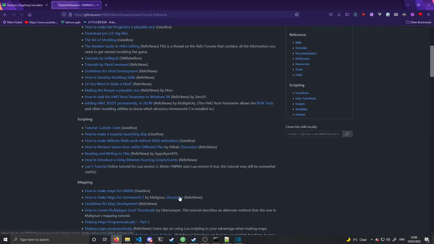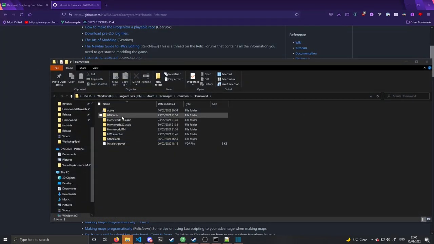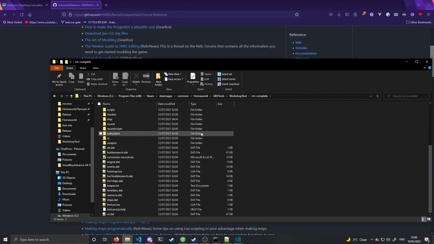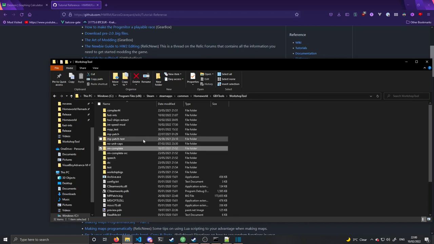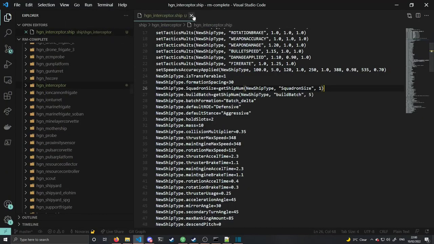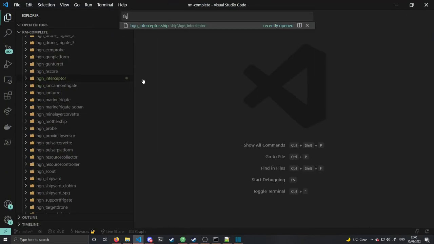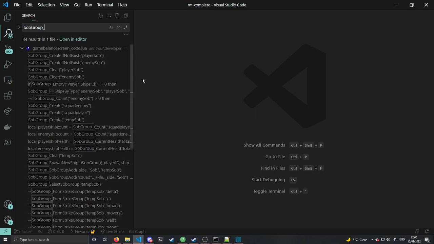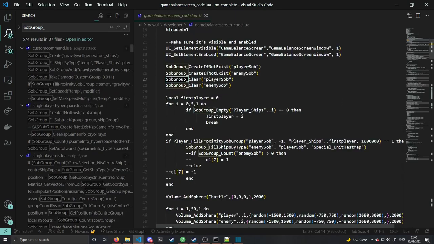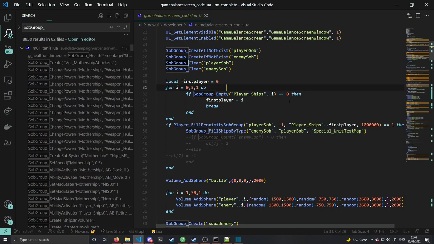All of this is good stuff, and in combination with the files that we unpacked just a minute ago, having all of these files available for you to copy and reference is in itself a huge resource. That's why I stress that you should really get this done for yourself. And having it explorable in code, with Ctrl-P you can type the file name in, or you can press Ctrl-Shift-F and look up a certain code thing that you need to figure out, see how they use it in the base files, and then use it in your own mod.